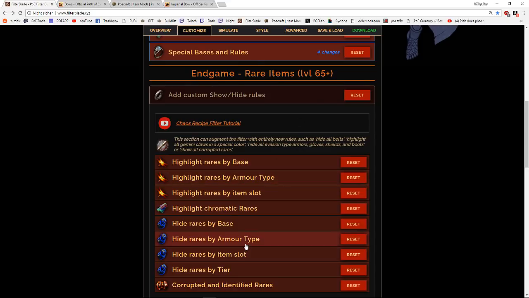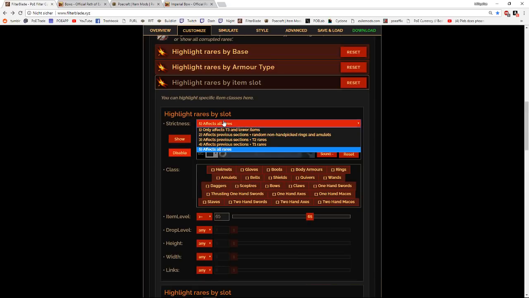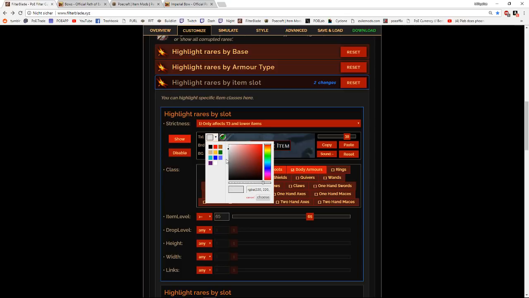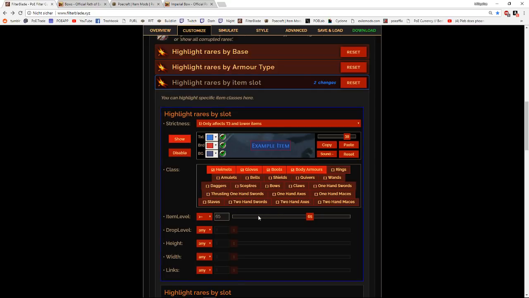If you want to use a chaos recipe, it's explained in this video. I try to do it faster. You can highlight rares by item slot, and we set up two rules. Only affects T3 or lower items usually. You can make this stricter later on in stricter filters, but in stricter filters you don't want to do the chaos recipe anymore, so I just keep this. And first I set up every item except weapons and rings and belts and amulets, which show up anyway. And yeah, body armors, boots, gloves and helmets. I set up some colors I like, something that stands out a little bit, a background, something. That's fine for me. And item level 60 plus, because earlier we cannot do the chaos recipe.